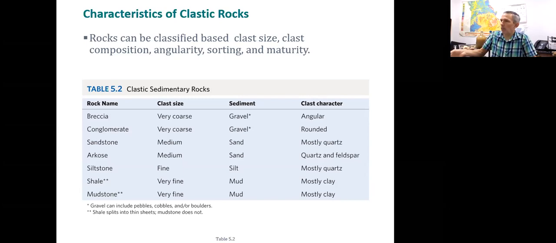And if we start looking at these clay particles, the water has to be moving exceedingly slow for siltstones, shales, and mudstones. And so as a result, they're not going to lay perfectly flat. They're going to tend to break into flattish sheets. Now, when we start looking at shales, because they lay in flat sheets, they're going to break apart into flat sheets. We have some shales around here that break into flat sheets. These clay particles are not very well compacted, and so you can actually break these samples apart.